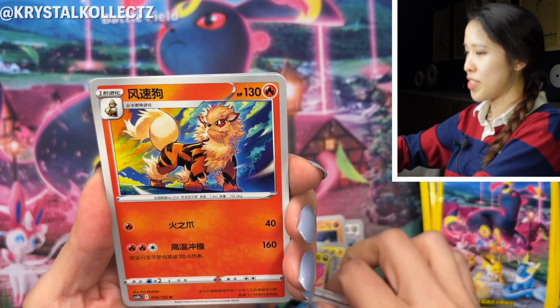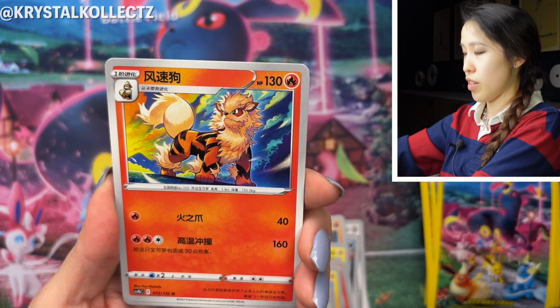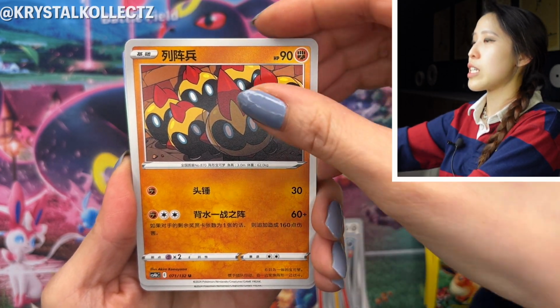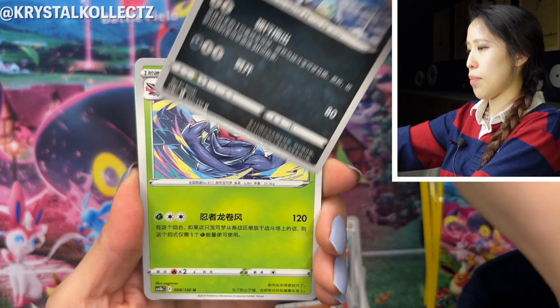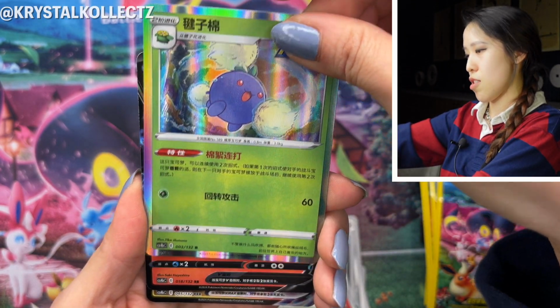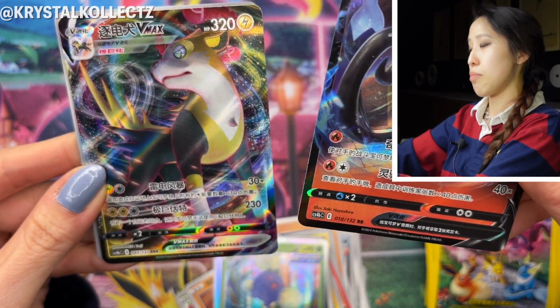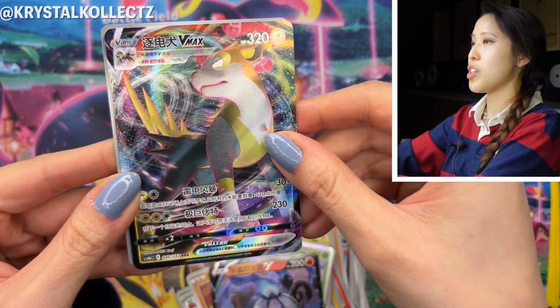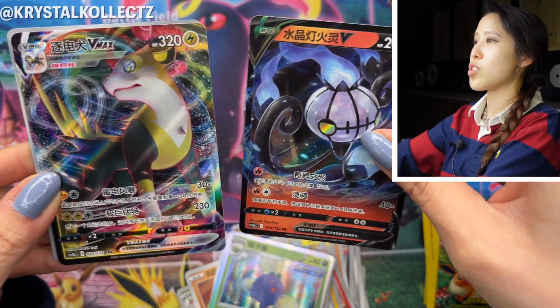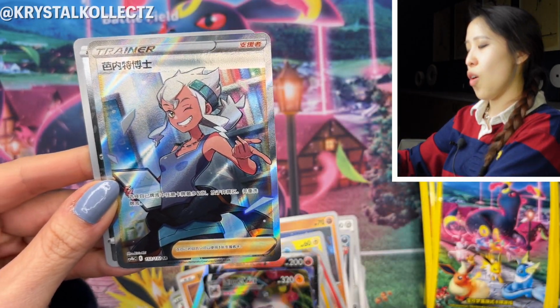I pulled her off camera, if you guys didn't know. That's a beautiful Arcanine artwork, by the way, very colorful. I have to respect that. By Yu Nishida. All right, we have Absol, a Celgor, ooh, Jumpluff holographic, regular holo, and we have Chandelure V. Oh, V Max. I thought that was going to be a V card. Very nice. Both of these are from Fusion Arts in Japanese, or Fusion Strike as well. Very nice V Max.